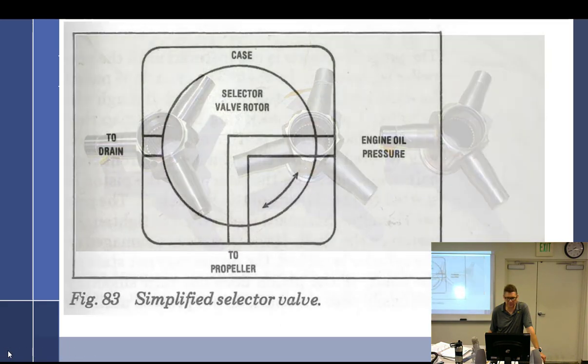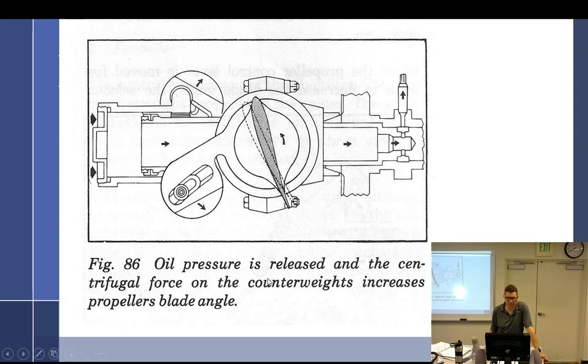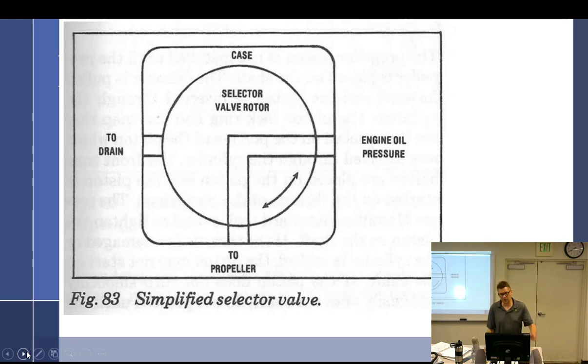All right, those are my slides. Okay. Oil pressure is released and the centrifugal force on the counterweights increases blade angle. All right, so they're talking about oil pressure being released and the centrifugal force on the counterweights. Let's go to this one. So how does it control?